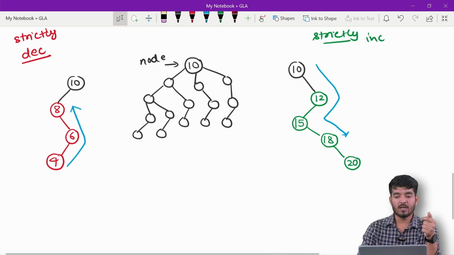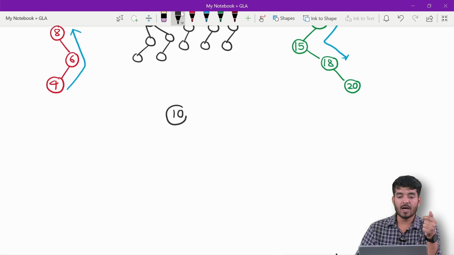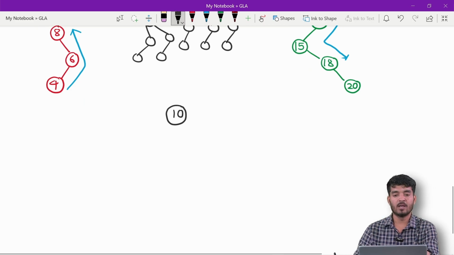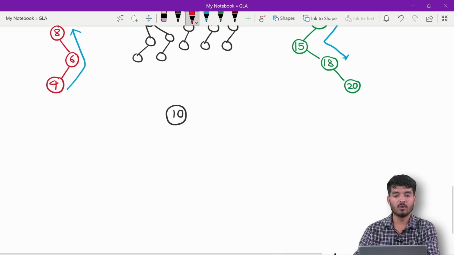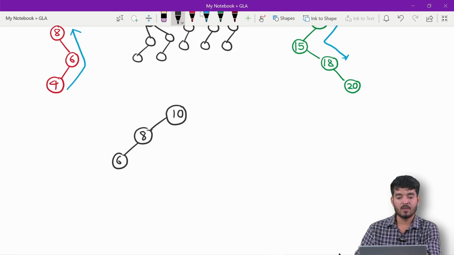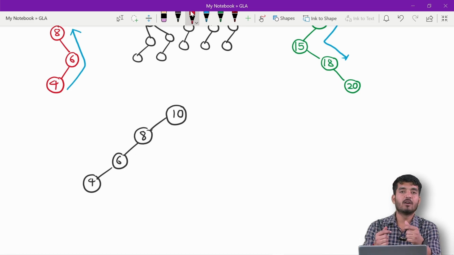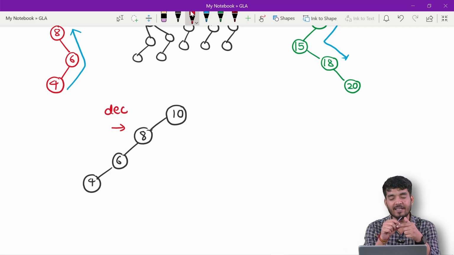And then the second case, where the current node is the root of the best path. In that case, we can check for one increasing path and one decreasing path. From this side we are interested in a decreasing path. So let's say value 8, then value 6, and then value 4. This 8 is a direct child of 10. So from this 8, I can simply ask, tell me the length of the longest decreasing path from you.